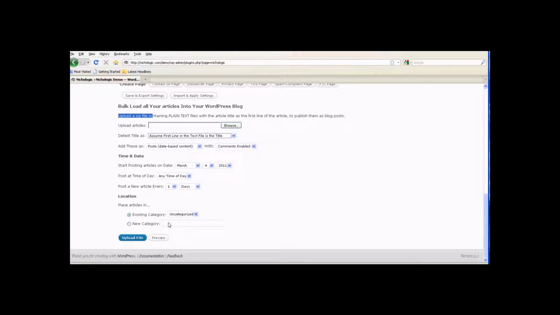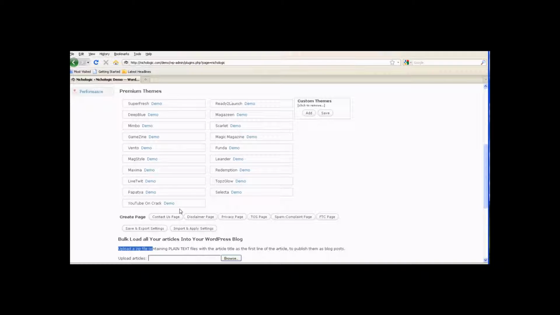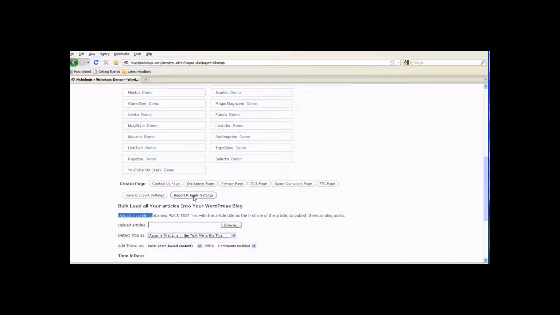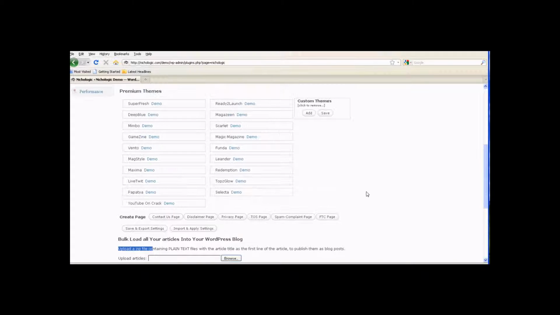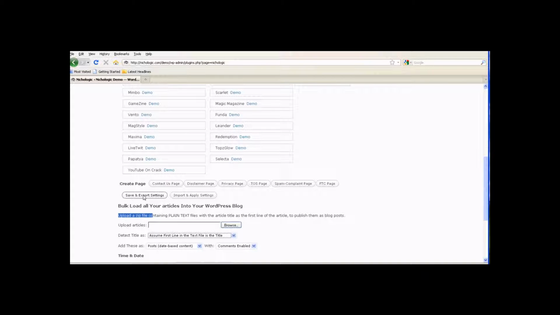The final section that I actually skipped over is to save and export your current settings. So once you've got your blog set up the way you like it, there are going to be specific codes or licenses for certain plugins that you'll need to tweak. But once you have that, you can export that into a text file so that you can quickly and easily create a new blog based on the settings that you set up here, and then you can fine tune it for a specific niche as you go. It's just again another quick and easy way to get your blogs going. Okay, and that would be the import option here.